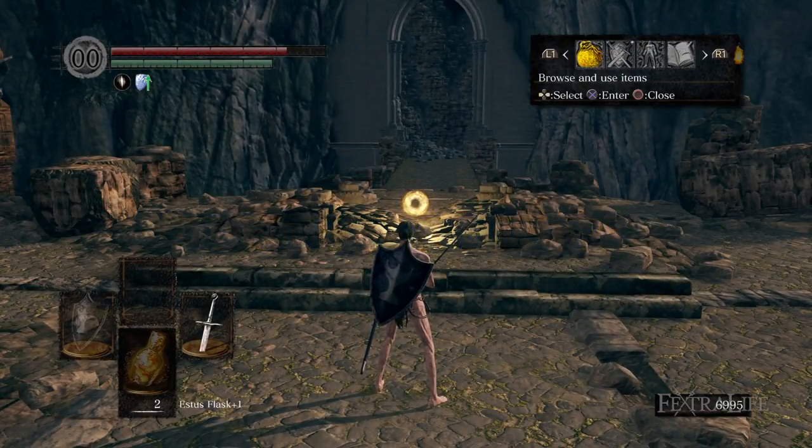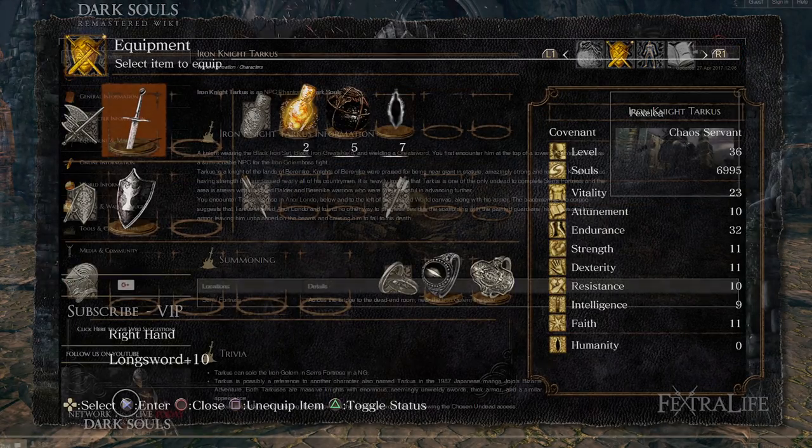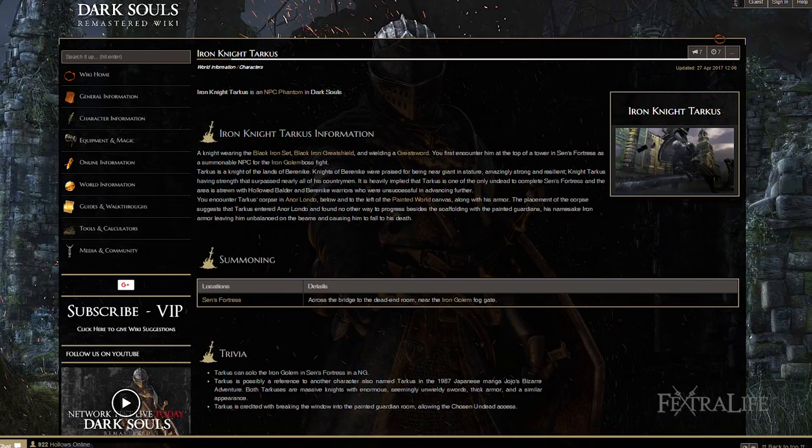Second, if you need a summons and you're not playing online or you just don't want to summon another player, you can summon Iron Tarkus outside the gate if you're in human form.